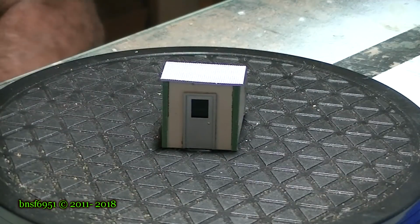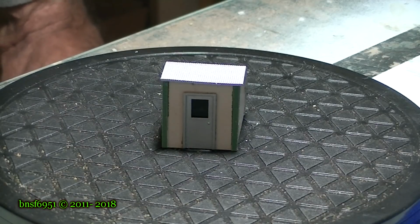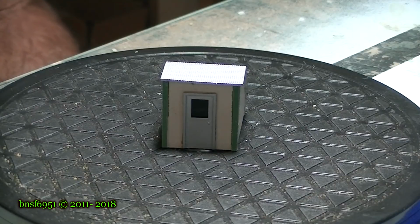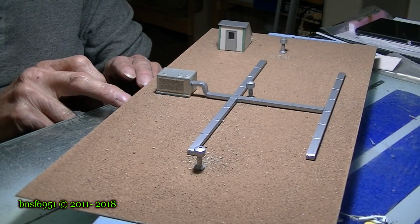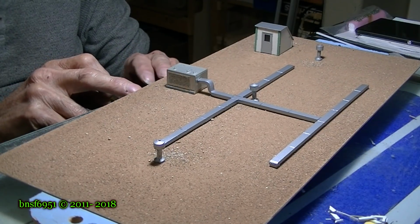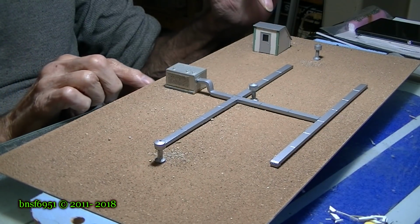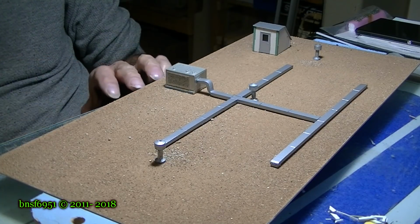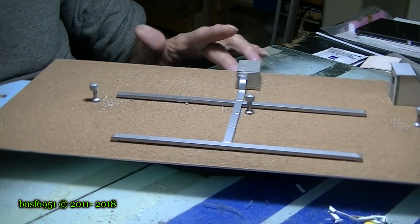Anyhow, I'm going to go ahead and put this on the roof, put the air conditioning ductwork and the air conditioner on the roof, and I will show you what the roof looks like at this time. So give me a minute and I will set everything up and be right back. Alright guys, this is how this is going to look. As you can see, I've got my AC duct and air conditioning unit sitting on top there, and back here I have my roof access structure. We'll give this a little 360 spin.